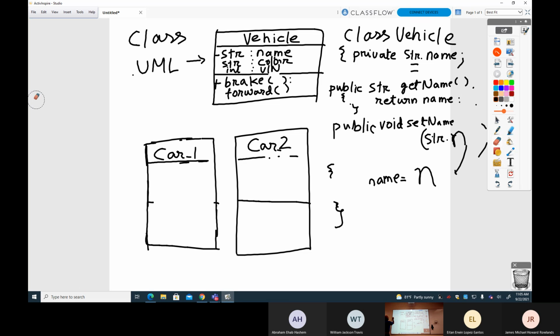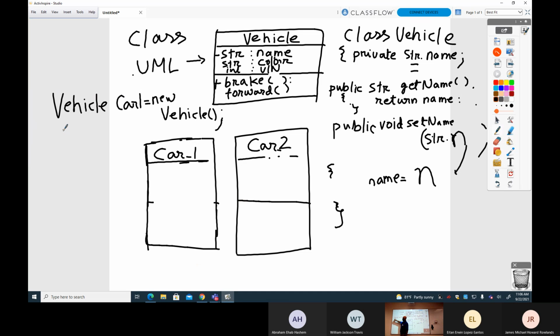I'm going to say vehicle car1 equals new vehicle. So anytime I want to create an object, my keyword is new.